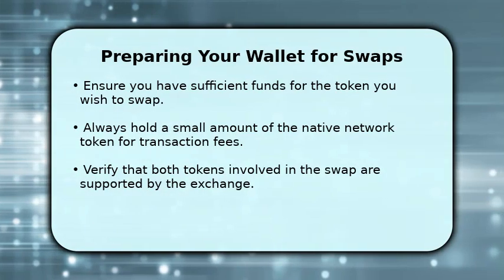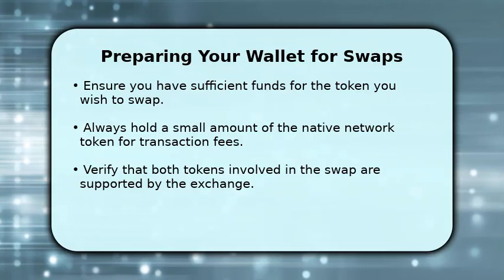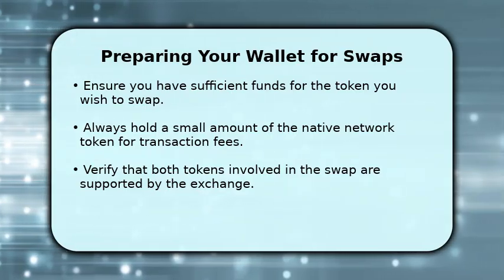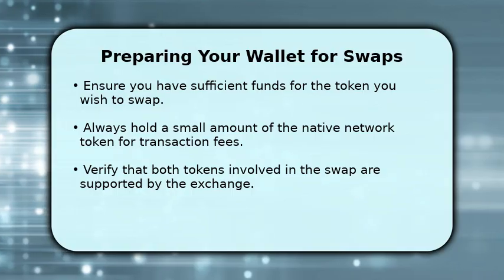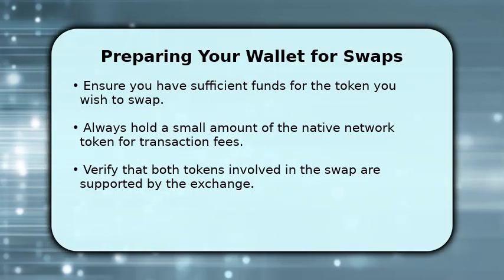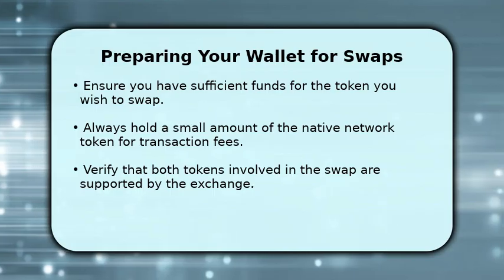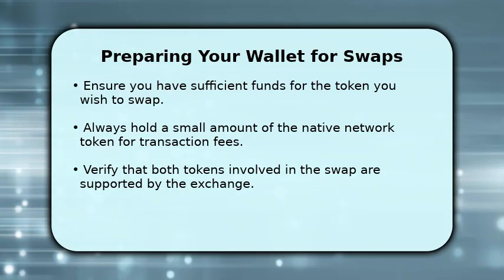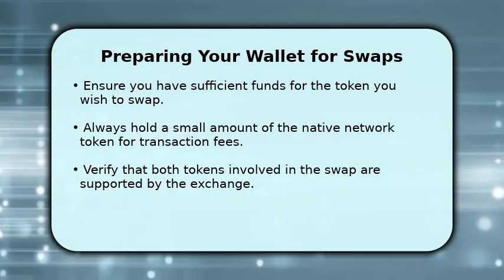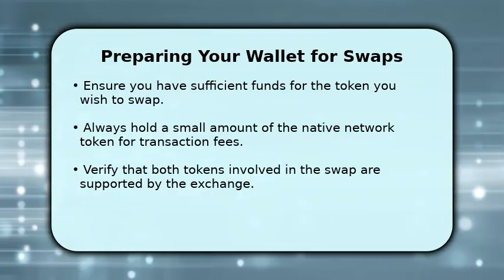Before initiating any swap, it is crucial to prepare your wallet properly. Ensure you possess enough of the token you intend to swap from, plus a small amount of the network's native cryptocurrency, like BNB for Binance Smart Chain, to cover transaction fees. These fees are essential for processing your transaction on the blockchain.